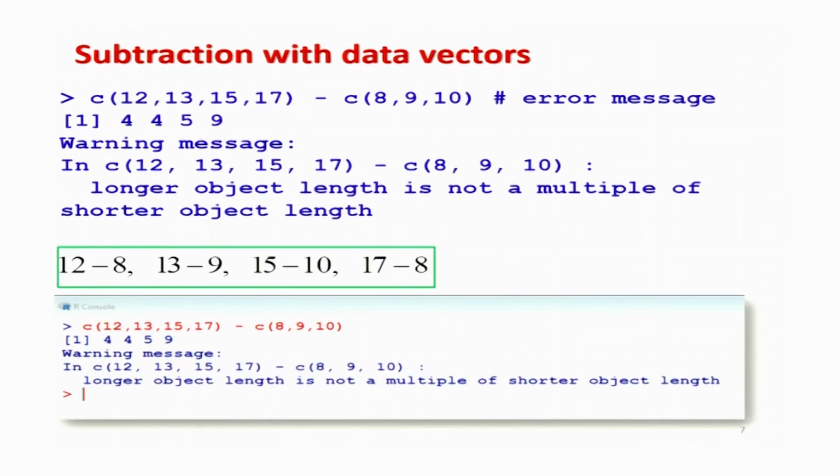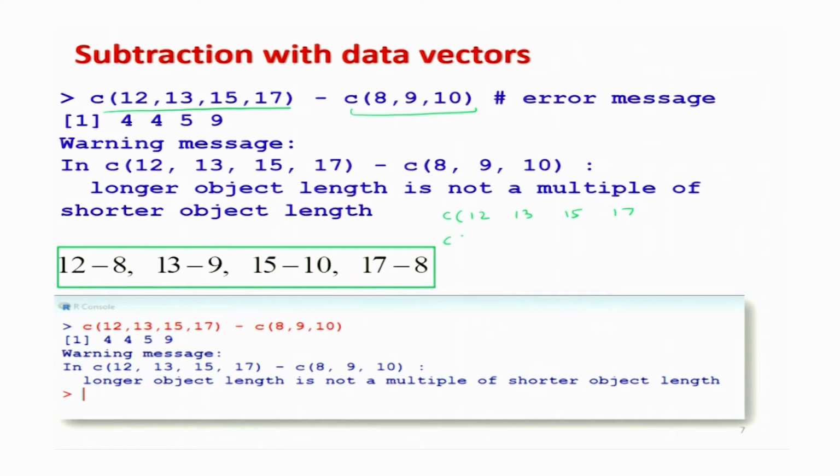And now, I try to repeat the same type of calculation which I did earlier in the case of addition, that I try to take here 4 values in the first data vector, 12, 13, 15 and 17, and then 3 values in the data vector 2. So, what will happen here? See 12, 13, 15 and here 17.